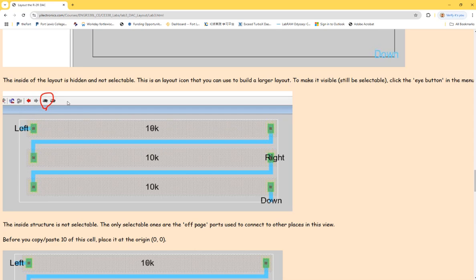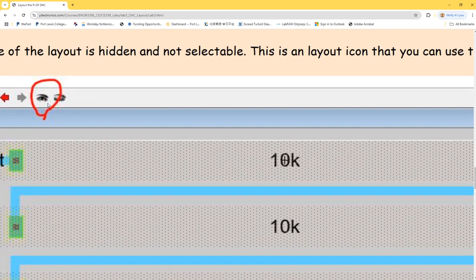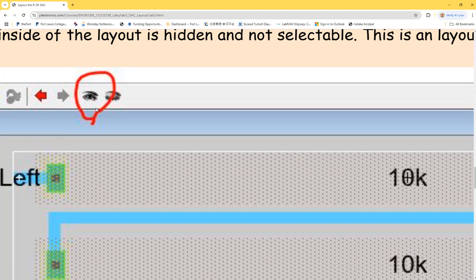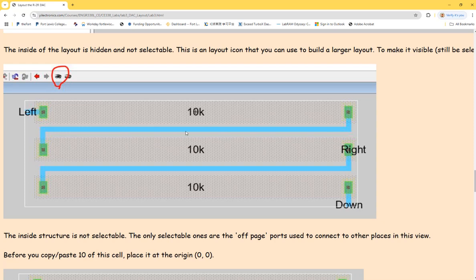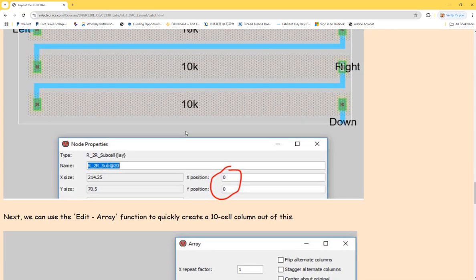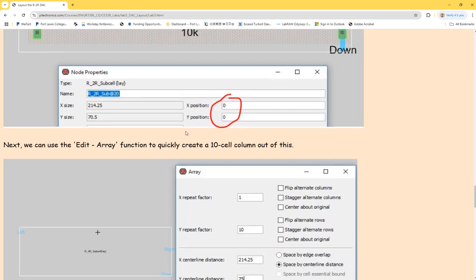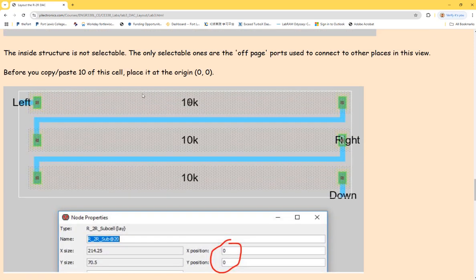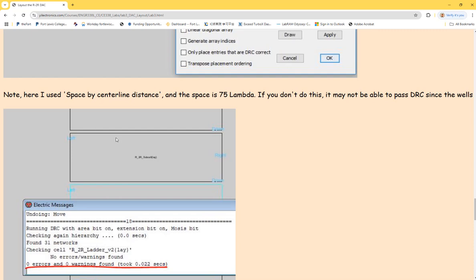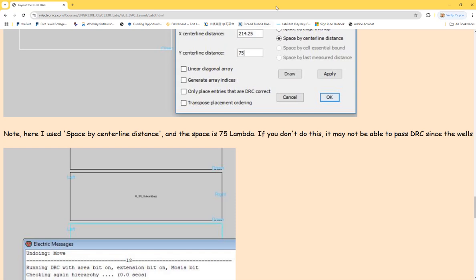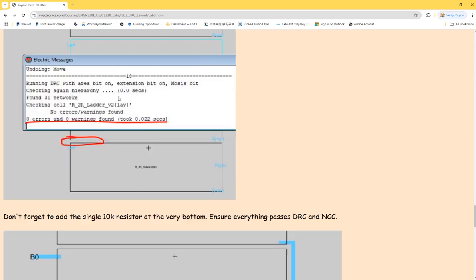And you see, you click this little eye here to make it visible. It's a really good drawing. It's a pretty eye. All right, so you click the eye, it's going to show the details of the layout on the upper level, the higher level. And you can make an array, see? I think that's control something, all right? Then you can make an array of it, like this, see? Directly generate the array instead of you copy and paste. So they will nicely align every single cell in the array, just following this one.